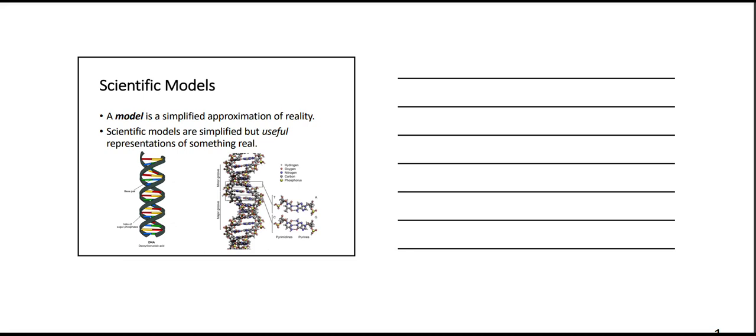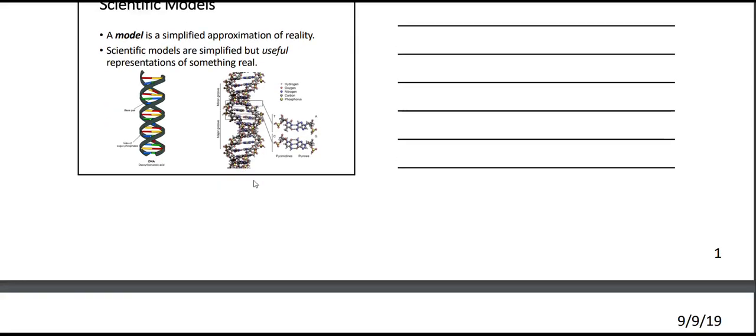Now, if you take a slice of a tissue and try to study the protein of that tissue, and you look at that DNA, obviously it's not going to look color-coded with oxygen, nitrogen, and carbon, but we do that so we can understand the bonding between every element, the bond length, and the affinity between every single element. So models are made to simplify reality and make it easier to understand.